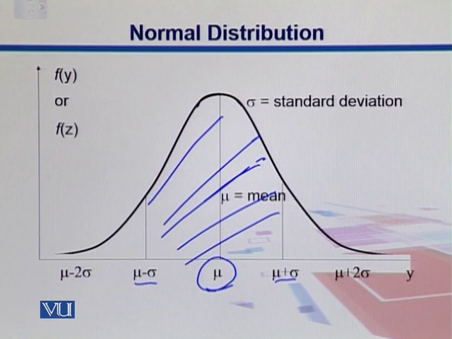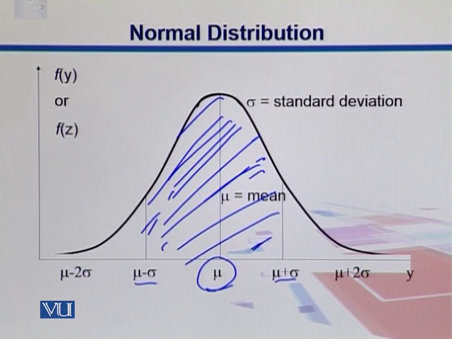There is one rule we call the empirical rule. How many values are there as we move around this mean? We can move in terms of standard deviation. Every distribution has a mean, represented as mu, and a standard deviation. We have seen in earlier formulas that the mean is the average of those numbers, and the standard deviation is the square root of the variance.